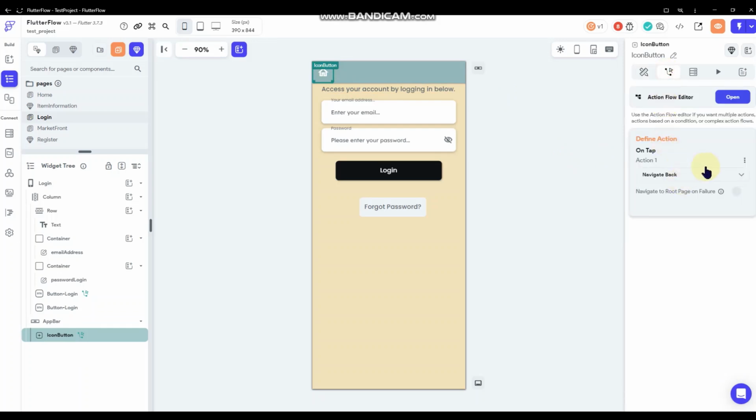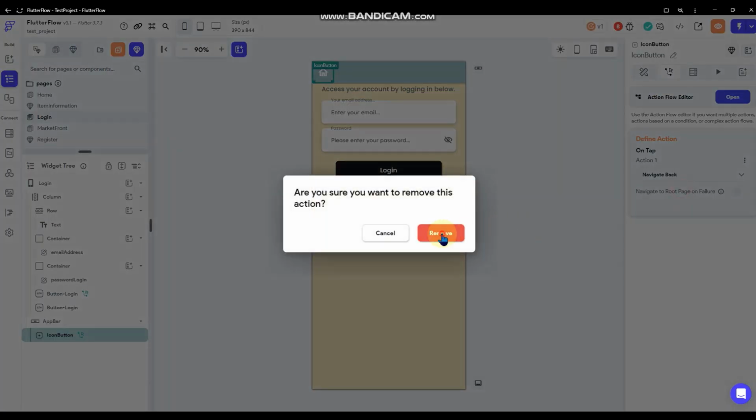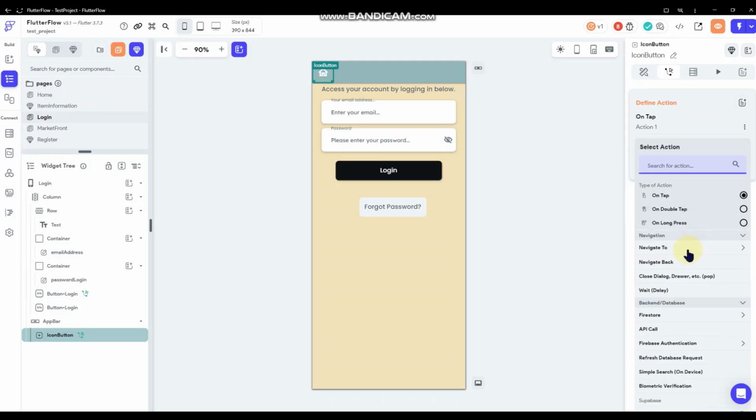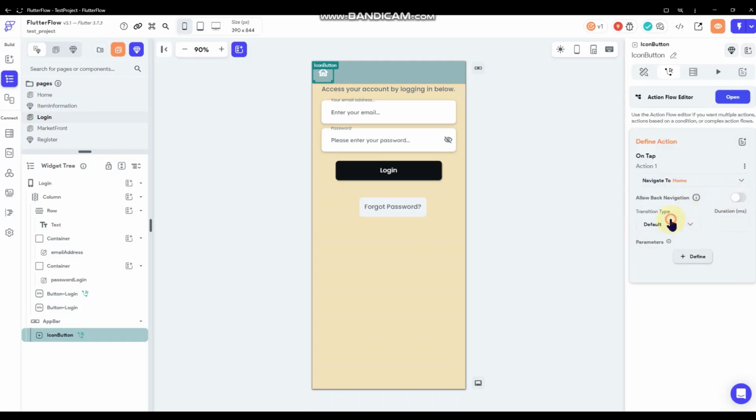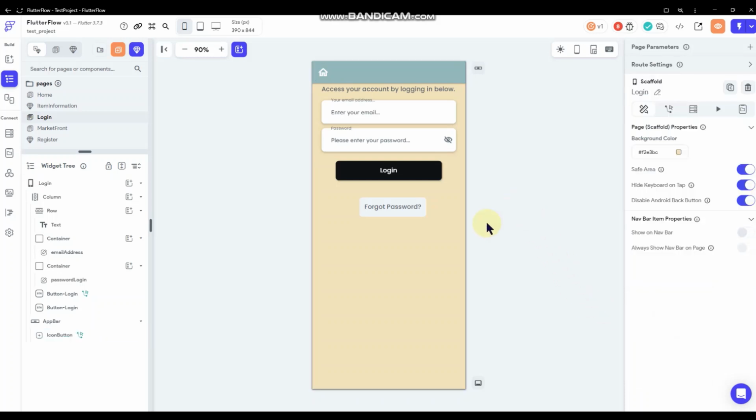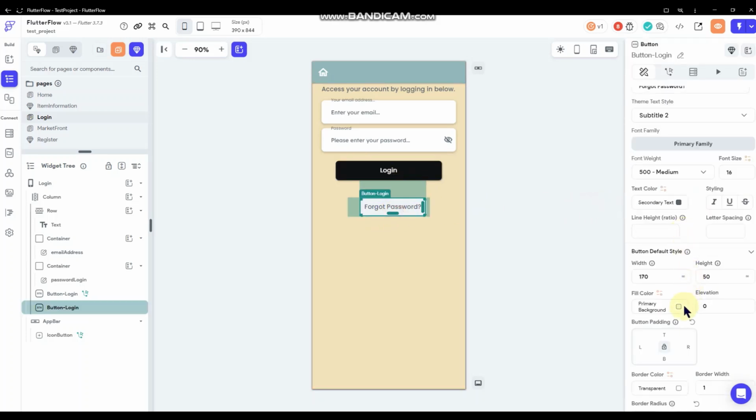And that's just going to be a home button, so it's not actually going to navigate them back anywhere. It's going to navigate to the home screen. I do want to turn that off. And then we'll just slide left. Okay. All right. So that's how I want to set that up there.